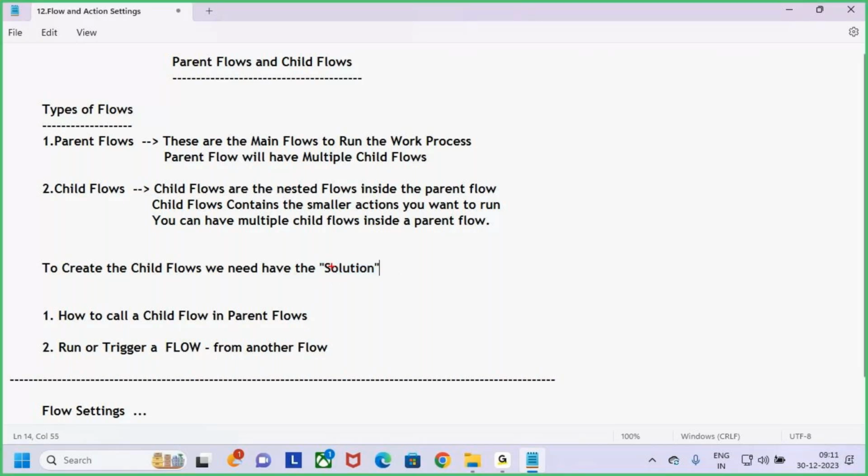Now see, a solution is the place where you can create your Power Platform applications, guys. Solutions is the place where you can create your apps. Solutions is the place where you can create your flows. Whatever apps or flows you want to create, I said it is recommended to create them within the solutions in real time.